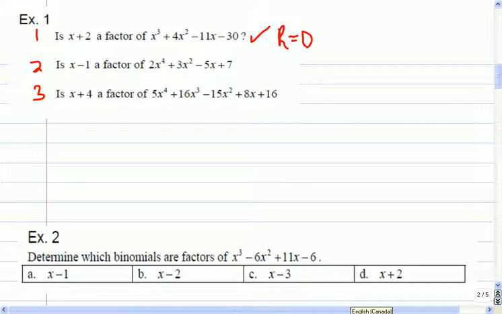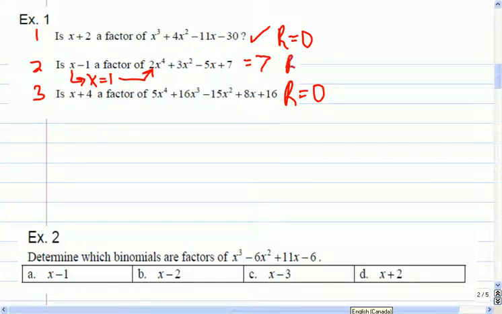Okay, what else? Did you find any other factors? Sure, Alice. Number 3 is a factor. Yeah, number 3, if you check the remainder here is equal to 0. And I know we probably don't need this reminder at this point, but in this one I'd be using x equals 1 in here. So you end up with a remainder, I believe, of 7 when you substitute. So remainder is 7. This one is not a factor. Was it 7? Yep. Okay.